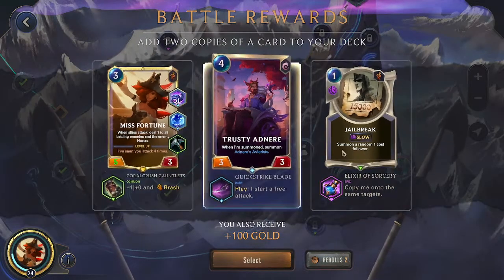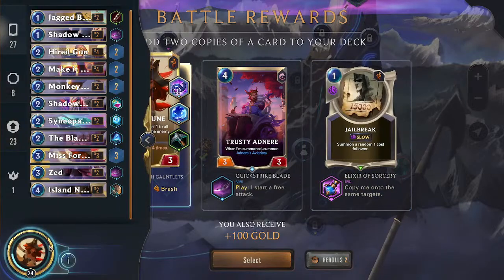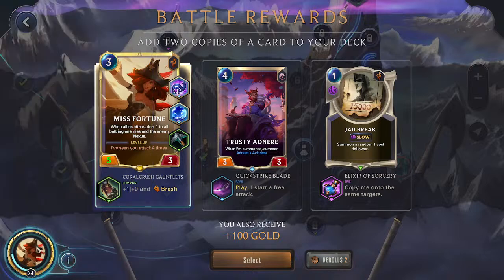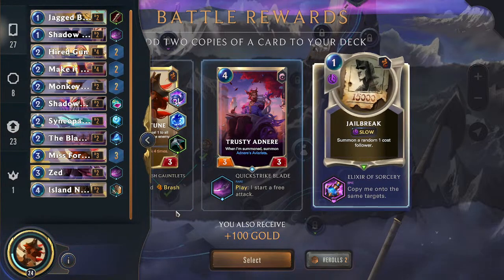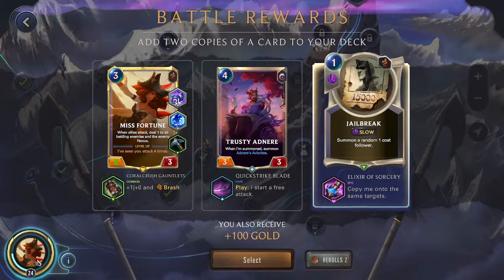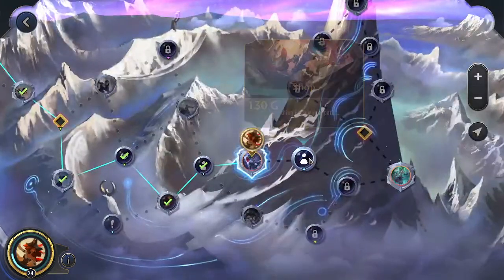What do I choose here? More Misfortunes. We already have 3. We would go up to 5. Jailbreak summons a bunch of cheap tokens. You know what? Cheap tokens are probably good enough, so let's take that.